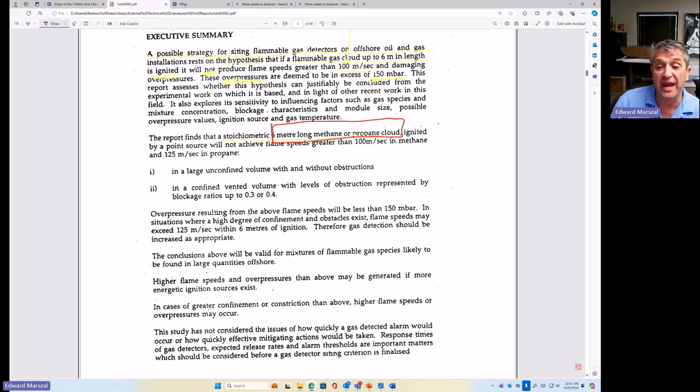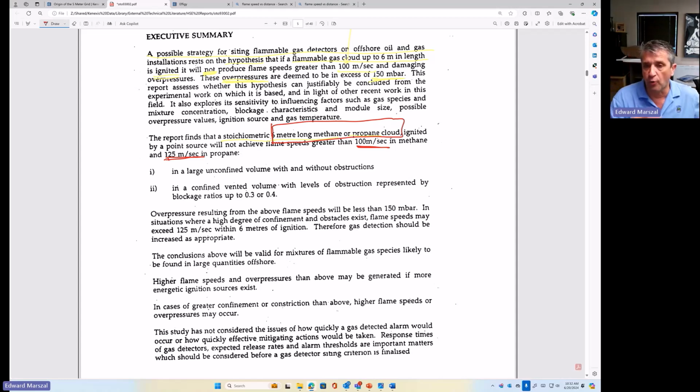Because when you change the material that you're burning, the flame speed is going to change. So for methane, the flame speed is 100 meters per second, but for propane in the same test, the flame speed is 125 meters per second. So the spacing, the size of the gas cloud, necessarily needs to change based on the material that you're burning.